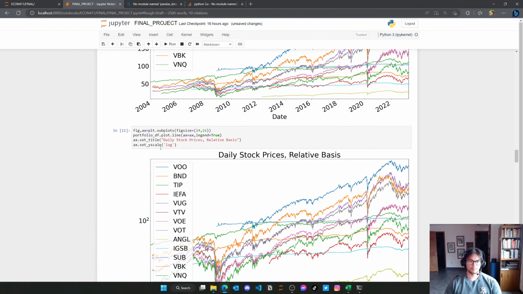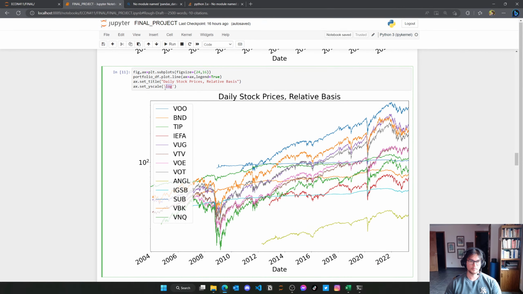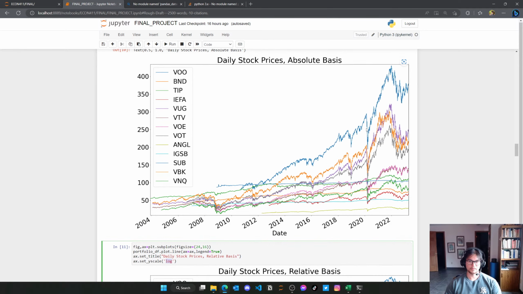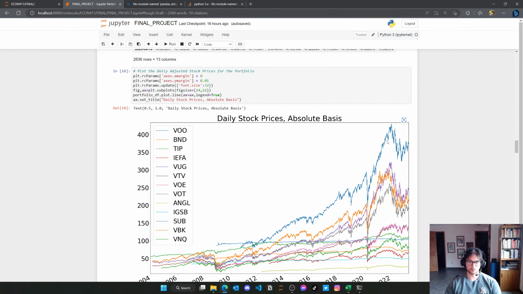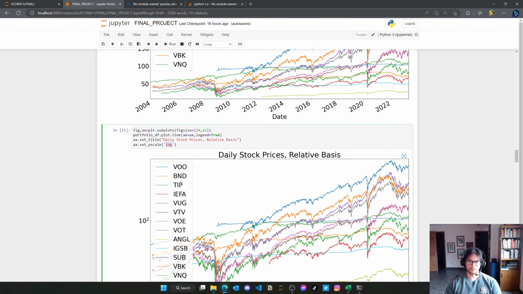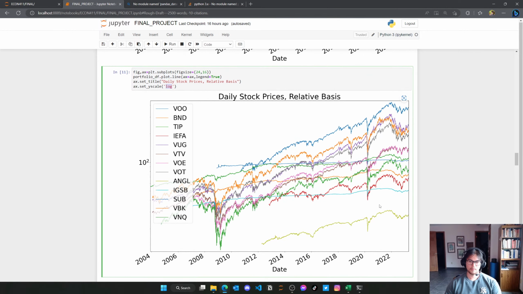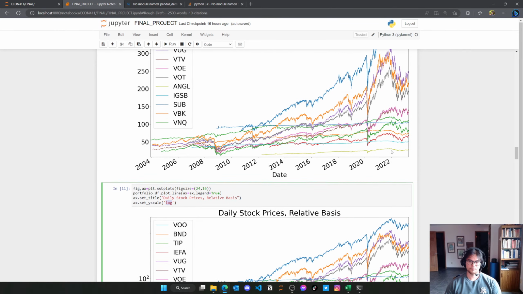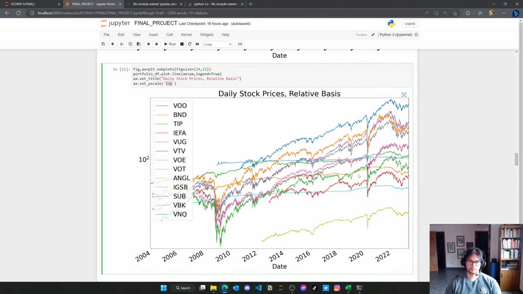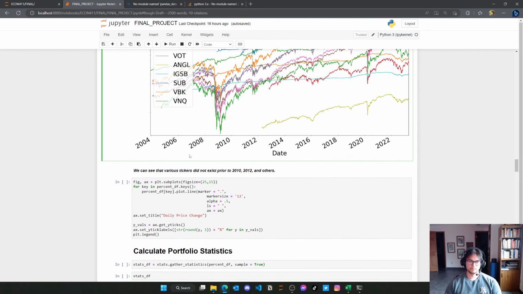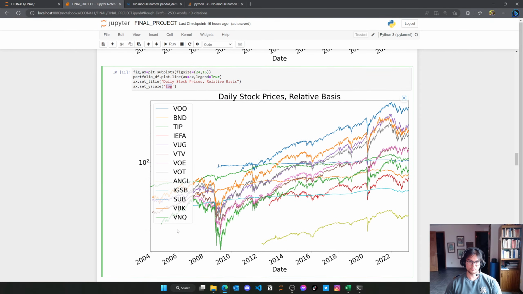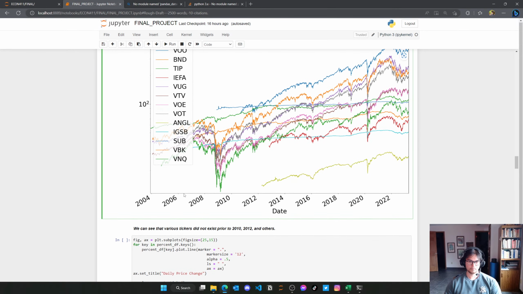And then the next one, I just set the scale for the y-axis to logarithmic so that it's more relative. So for instance here, we can see this blue line. It looks like it's really outpacing the rest, right? But right here, you can kind of see it's not quite as steep as you thought it was on a relative basis. It looks a little messy right now, but this is just the bare bones. And of course, we can see the data.